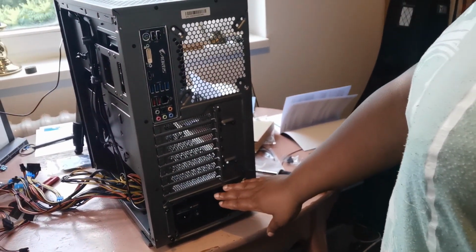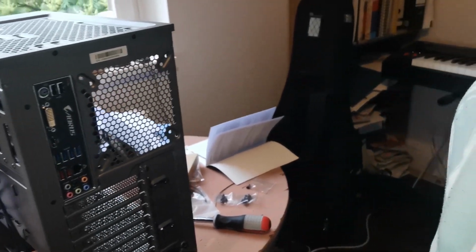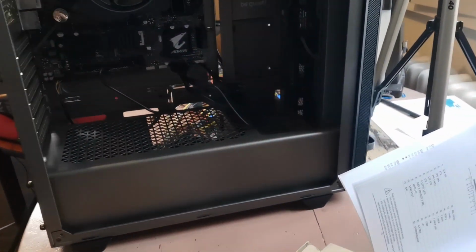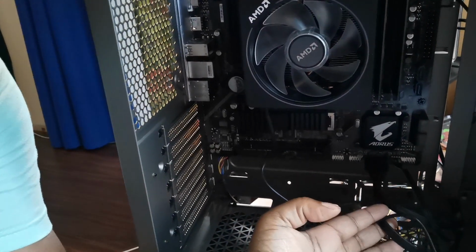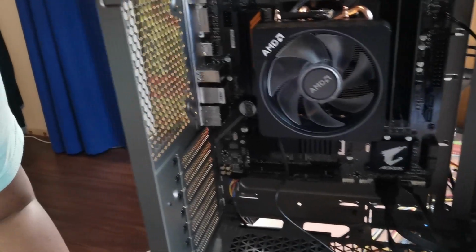Let's bring the camera down a little bit. Let's turn it. So now I just put the PSU in, I just screwed all that in, and now if I bring it around this way, you'll see that on this side, you should be able to see the motherboard and all that stuff. So I've patched a couple of things in down here, and now it's time to really get the power supply plugged in. So there's a whole bunch of cables there that I got to work with. I got the power supply secondhand. So y'all just gonna have to bear with me. I'll be back, but I'm turning the camera off. No cameras, please.